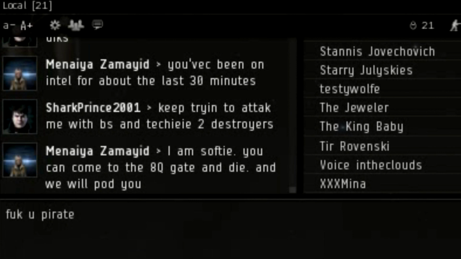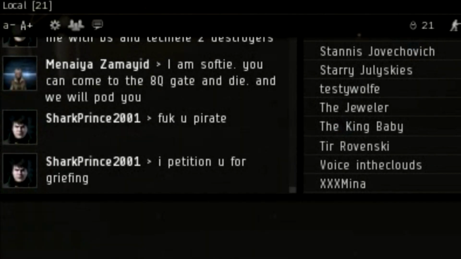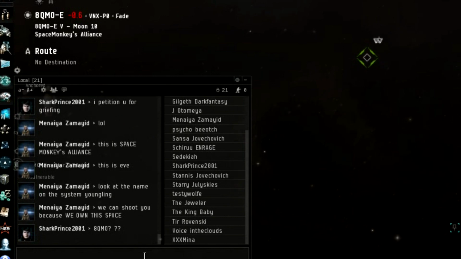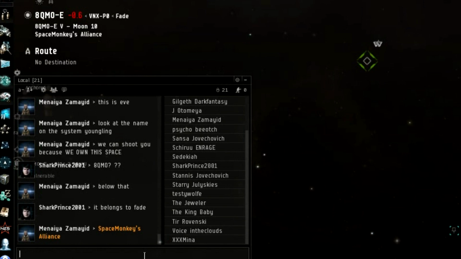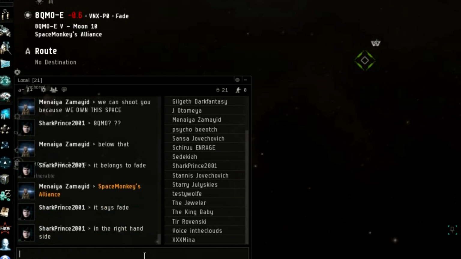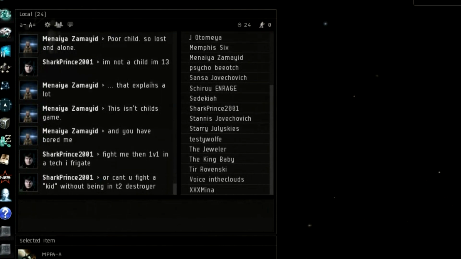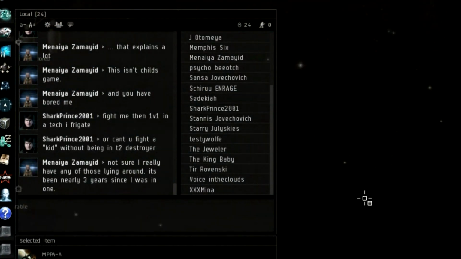So I started to troll them in local, and I thought this was pretty funny. Pretending to be a 3-month-old pilot can definitely play off sometimes. Getting people kind of angry like this can sometimes force them to make some terrible mistakes, which you will see later. Well, it'll end up really terrible for them. Let's just put it that way.